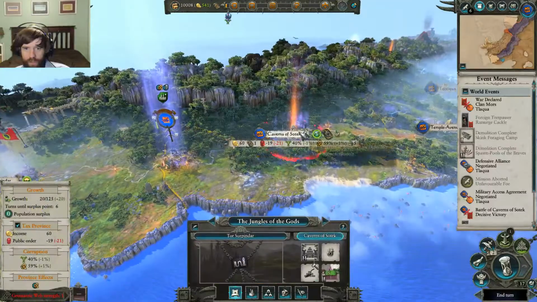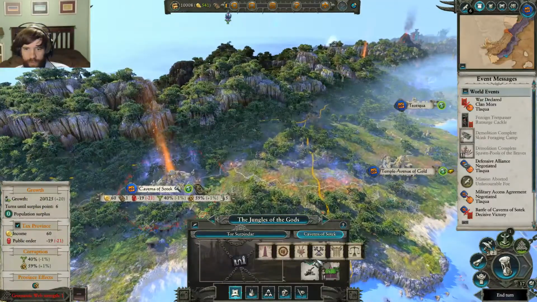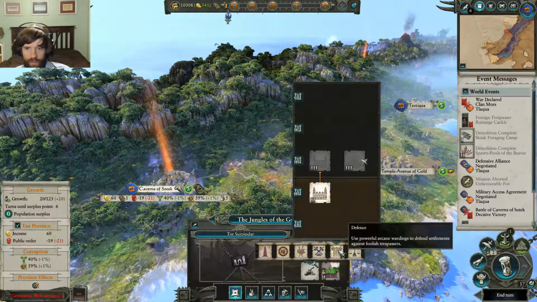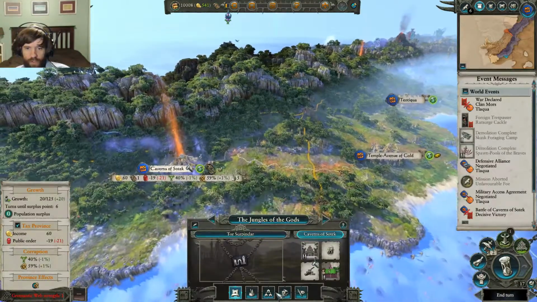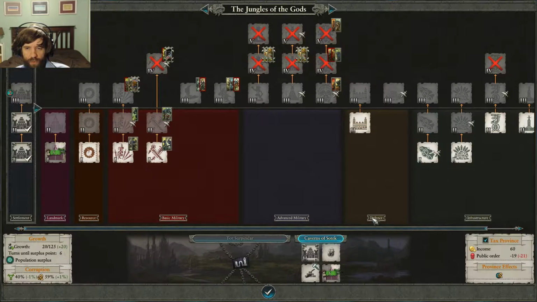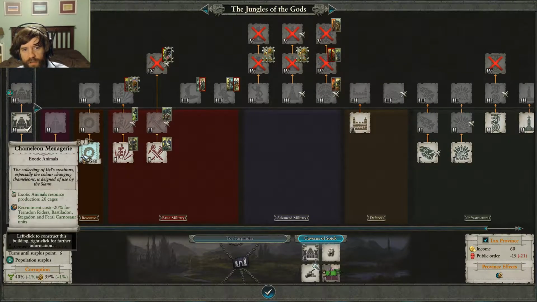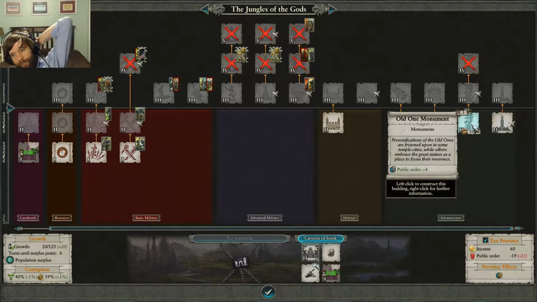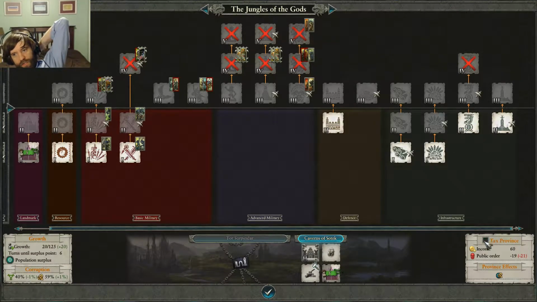Okay, what else do we have? I think it's just gold here. And we could go for a public order building. We might need to go one public order building here so we don't have to keep dealing with this. I mean, there's going to be a rebellion at some point anyways. Yeah, we should have taken the taxes off last turn.